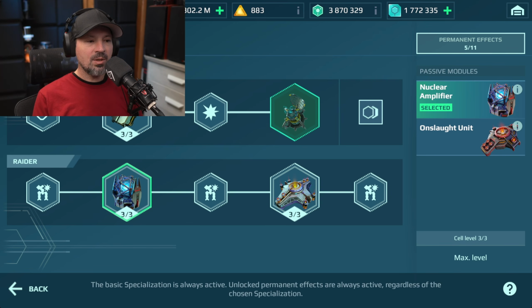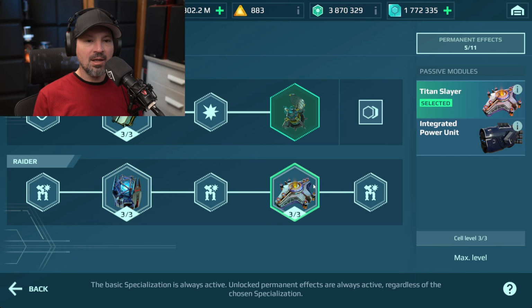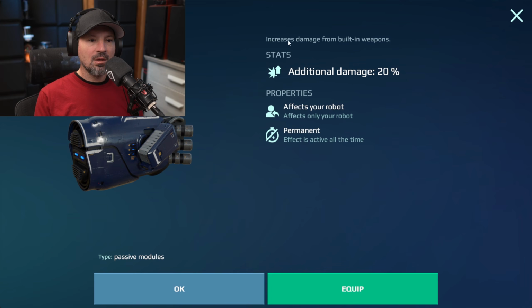When it comes to the third specialization tree, we've got the Raider, which is going to give us the nuclear amplifier. That is a must right there. And then we have Titan Slayer, or if you want to go with the integrated power unit, that'll give you 20% more damage to pretty much everything. I think it's just for the built-in weapons, though. Yeah, increases damage from built-in weapons by 20%. So that only works for the built-in weapons and not the weapons you have attached.